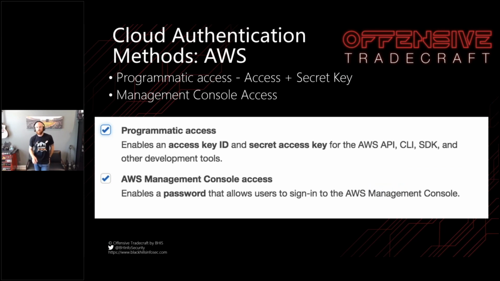For AWS, we've got two primary things to really consider here. We've got Programmatic Access, which is your standard access key and secret key, which most of you have probably seen. These are generally used to generate accounts that don't need web console access. So these are used in code a lot, right? These are probably the primary thing we're going to look for in repos. We're going to try to find these things.